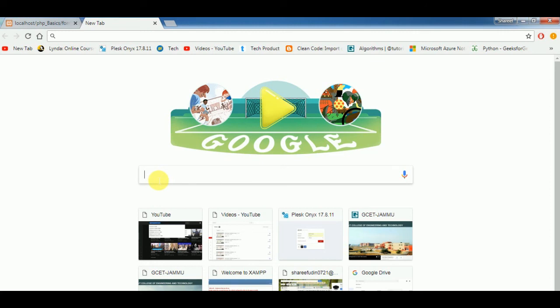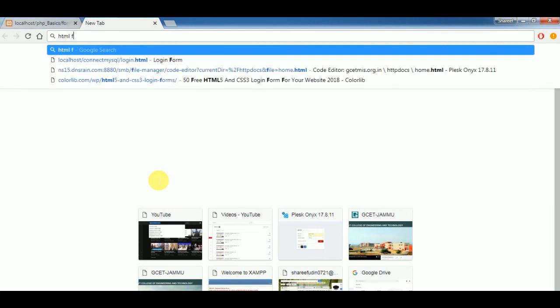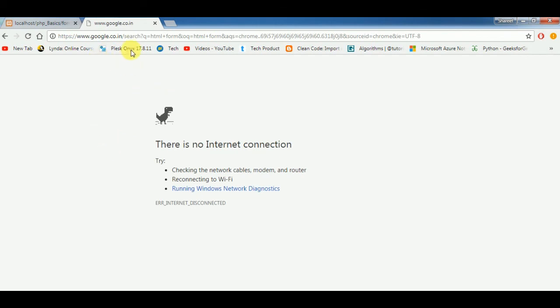We can see in this browser, if I type HTML form in Google and hit this button, you will see it is using get method because there is no requirement of post method here. So it is up to us.